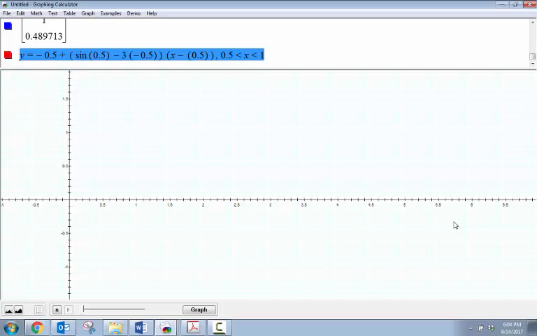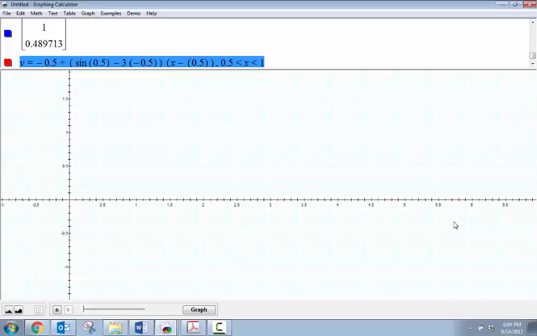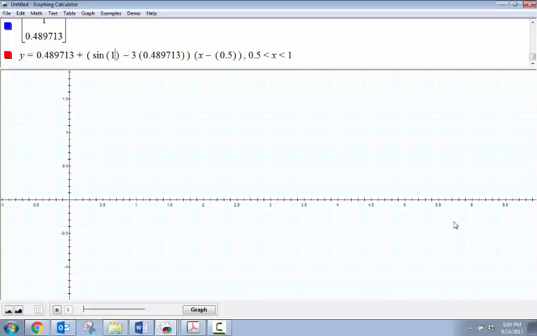So remember, our steps, we're stealing our values from the previous step, so all the y values here become positive 0.4897. So let's change the y values there. And then my x value is now 1, so this is our x value. We're going to change that into 1. We're going to change that to 1. And this time we're going to go from 1 to 1.5. That's our next step.